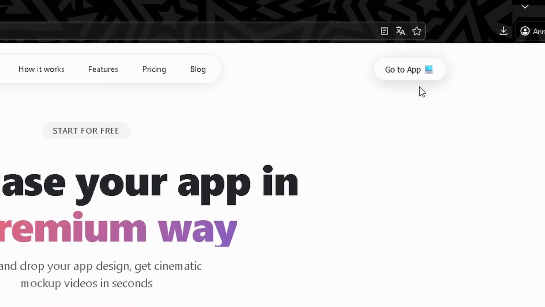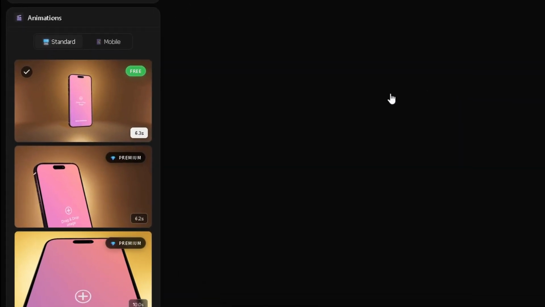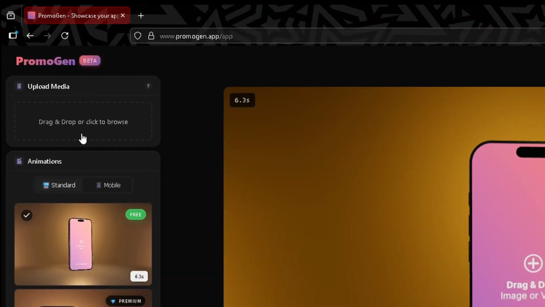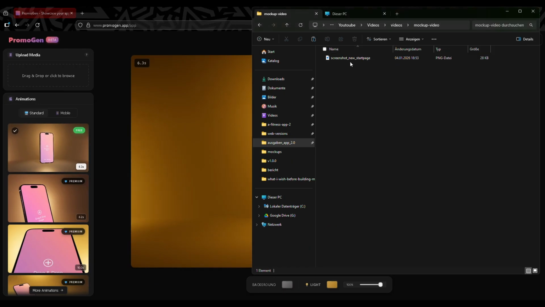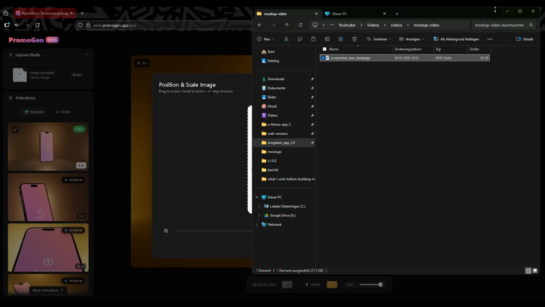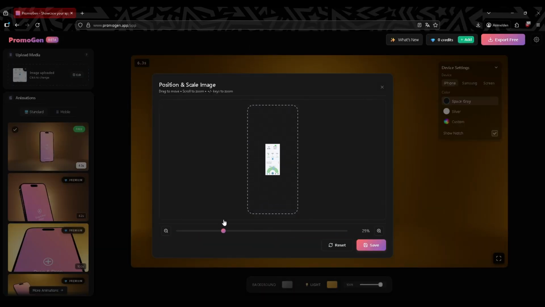So I just press here and then I can select the template I want and I can easily upload the clip or the screenshot I have from my app here. And as you can see, there are a lot of templates you can choose from, but for today I will just use the first one here.